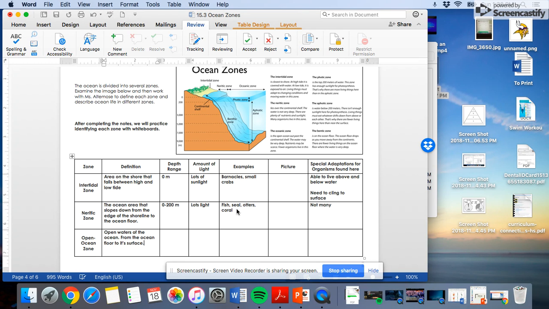When we watched the Finding Nemo clips, we actually saw two different parts of the open ocean zone. We saw something that wasn't so deep, and then this can go even deeper and be way, way deep. When you had the anglerfish, it was pitch black until he lit up. In that part of the ocean, it is completely dark because sunlight doesn't reach at all. Whereas where the sharks were living, it's somewhere a little closer up here because there's still some sunlight reaching it. So this can go from 0 to 9,000 meters.